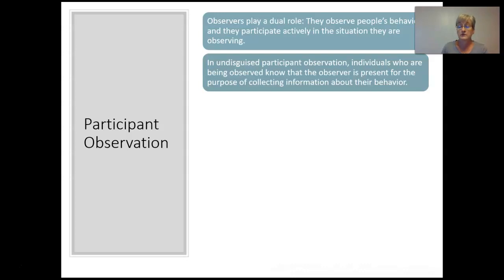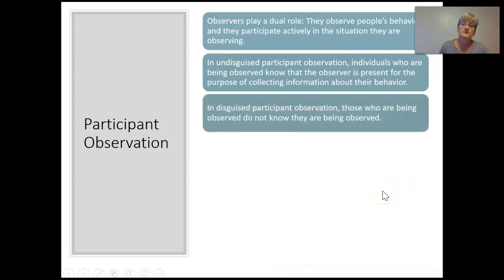You're in the room, and frequently my students in their observer role were in that playroom. Kids would come over, they would talk to them, they would sometimes engage them in play, like a ball would roll to their feet, and they would throw it back. So in a way, you're an undisguised participant in that case. Disguised participants, as I described earlier, you are play acting. It's kind of like being an undercover cop. You are embedding yourself in the situation, pretending to be a full participant in whatever the situation is that you're interested in.